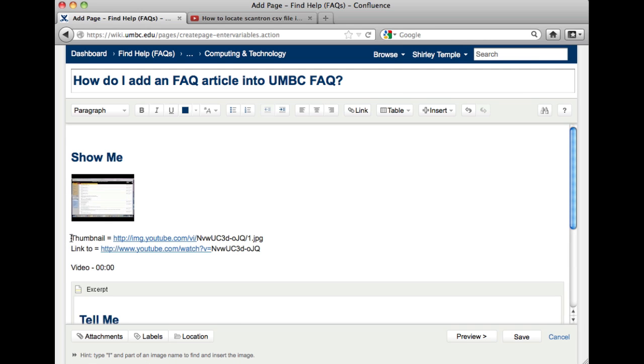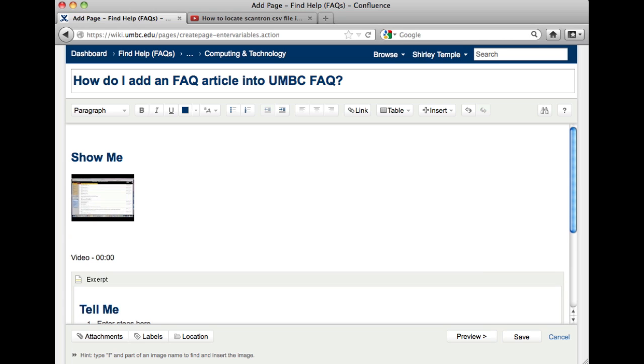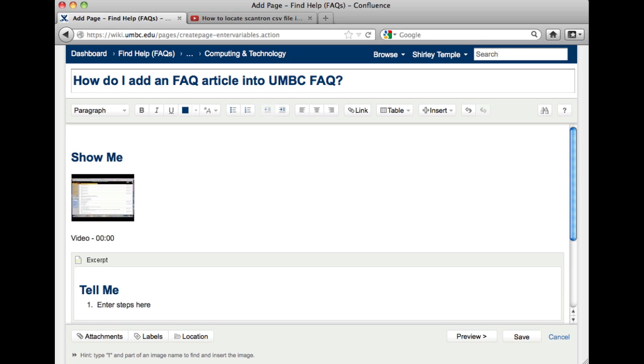and now we're done with these two lines, and you can highlight and delete them. So I only put them in the template because it really is hard to grab the thumbnail URL, so I just included it in the template for the article so that it's easy to be able to include yours and stay within the same style guide and format of all of the FAQ articles.